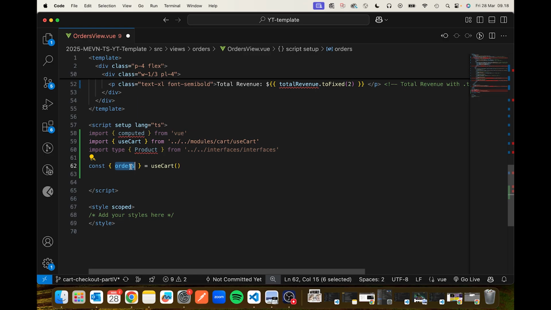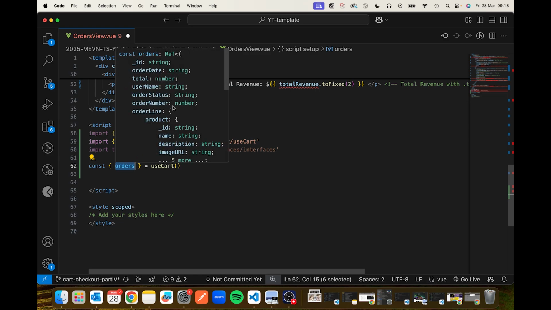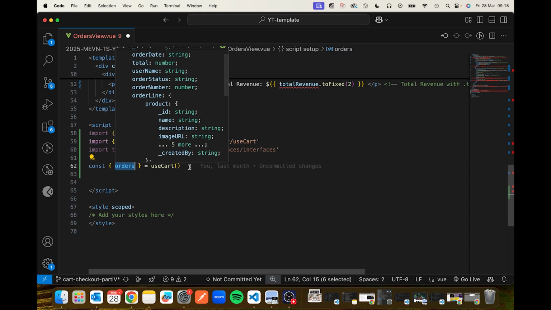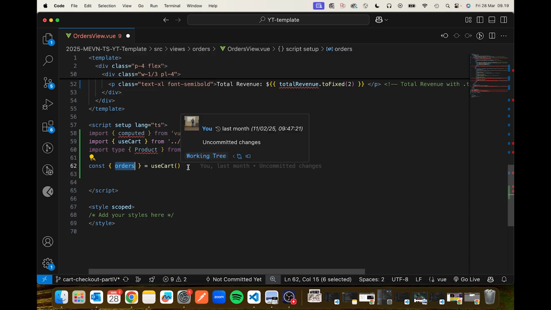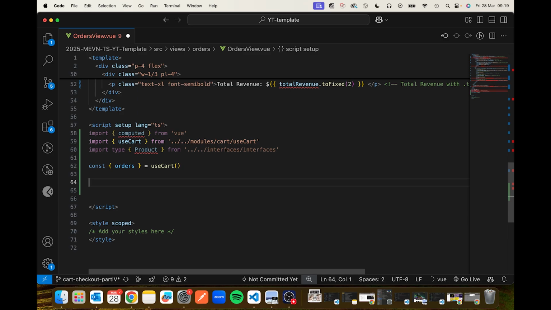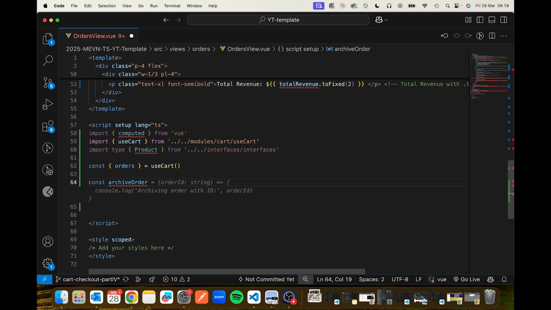So I'm importing in the orders. That's where you can see the type here is coming in, and it has all the information that we need for this part. So like stored information, bought amount, quantity, and so on. Then I'm going to do the 3 different calculations I need. So one for total revenue, calculate discounted price, and then archive order. So I'll start with the archive order, which I think was the top one.